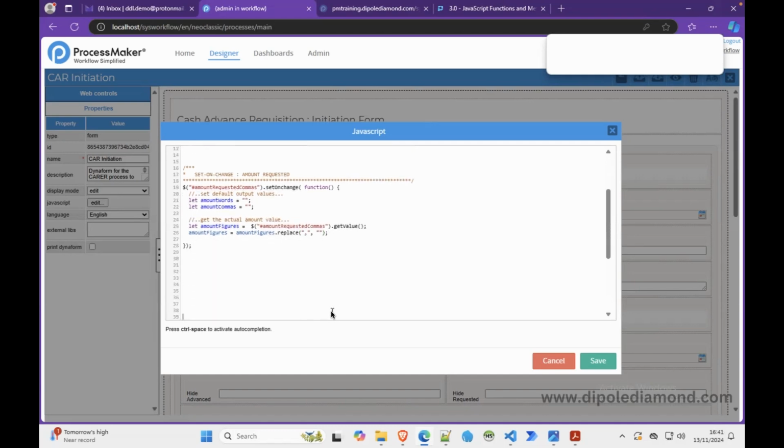Okay. Now it's good to put in an extra layer of validation. Check that if that value is numeric. If it is numeric, okay, then what should happen?